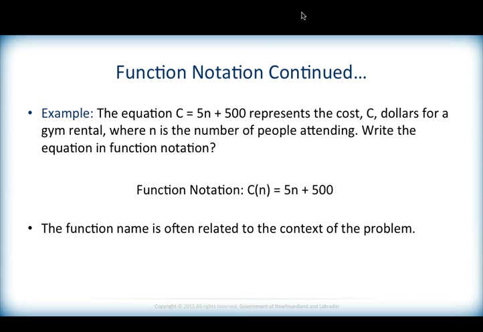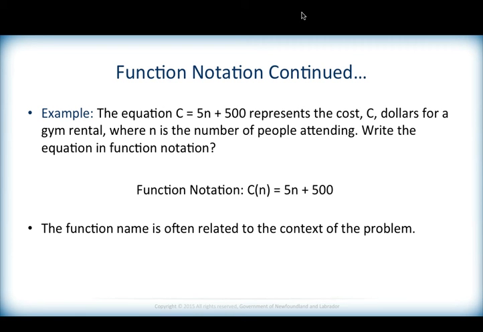So we're going to look at the equation C equals 5n plus 500. What is the independent variable being used in that equation? Well, if we look at it, we're looking at the variable of n. For every person that attends, they have to pay $5. So we have to look at what independent variable is being used, and that's what you're going to use for your function notation. So C of n is the function now because the function C, which relates to cost, is being related to the independent variable of n.